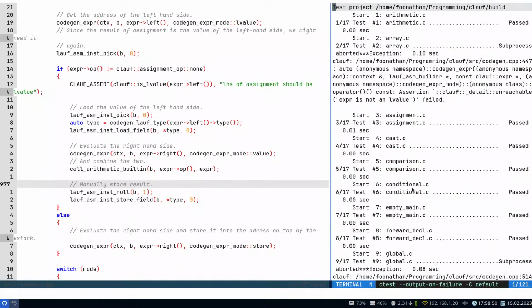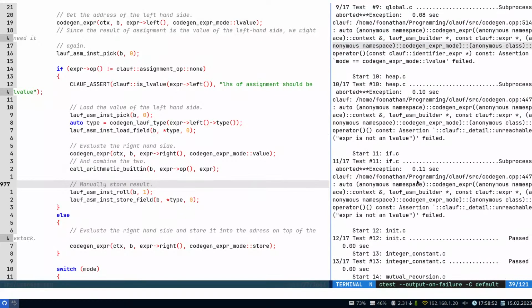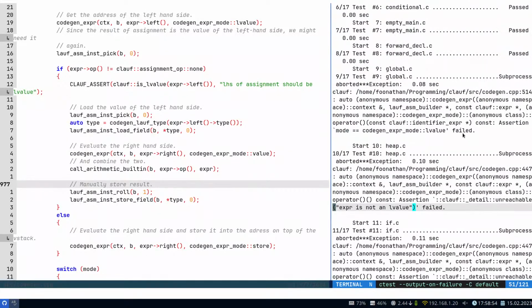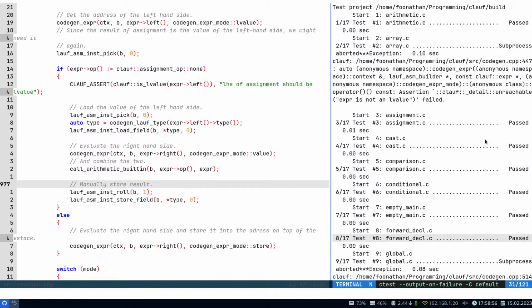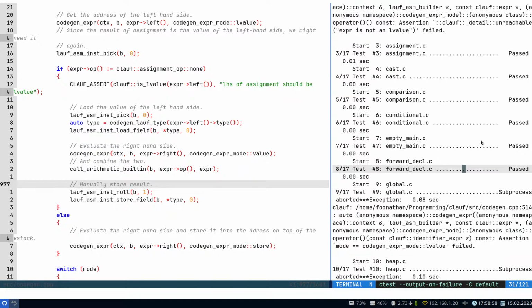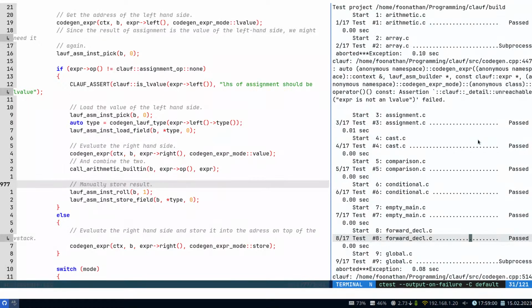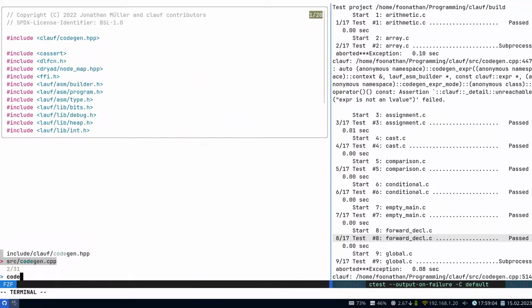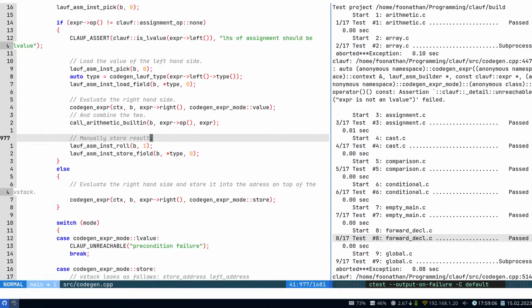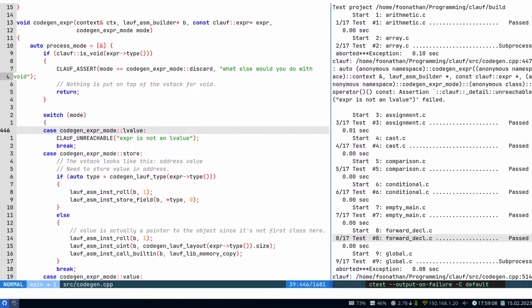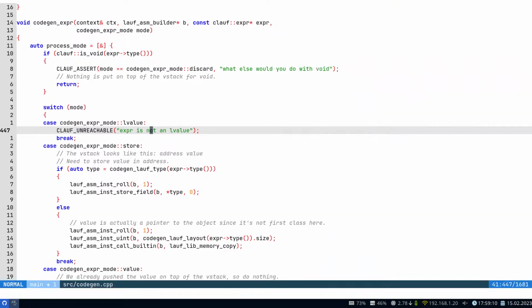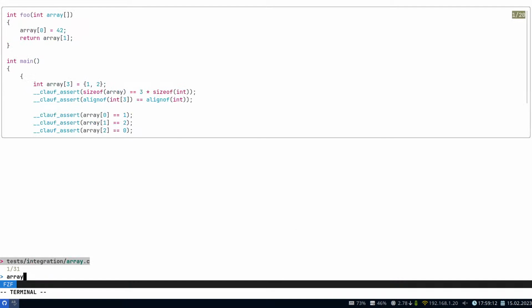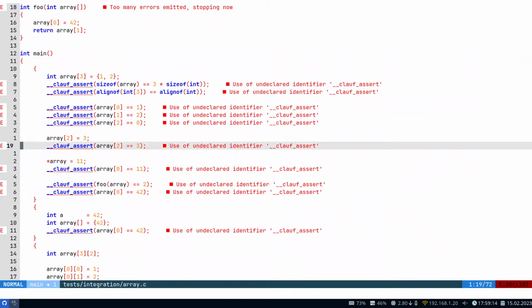Okay, so now we are getting to the part where we're having, okay, assertion failures in codegen.cpp line 447. That's a bit okay.